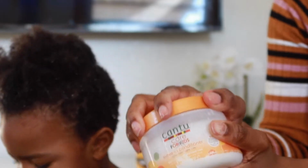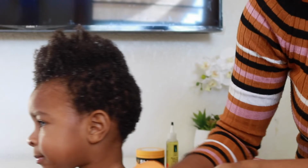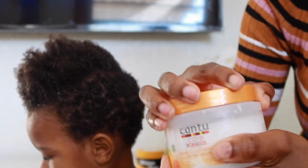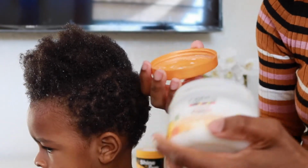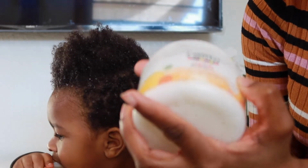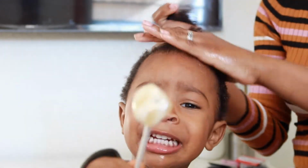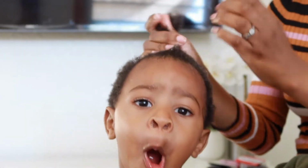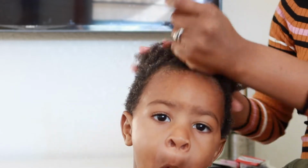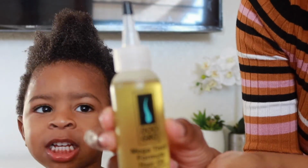I've been getting some comments about this, like Cantu products being bad, but they never do any harm to my hair or the kids' hair, so I don't really know. But I'm just gonna use this up for now and then probably stop using it, because I don't want to throw it away, because it never really did anything bad to the hair. So I've just been getting some comments about it being bad. I don't know, but anyway, I'm just using it to moisturize the hair, and then I'm gonna use this oil.